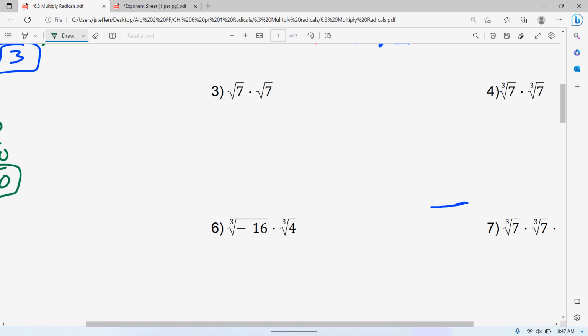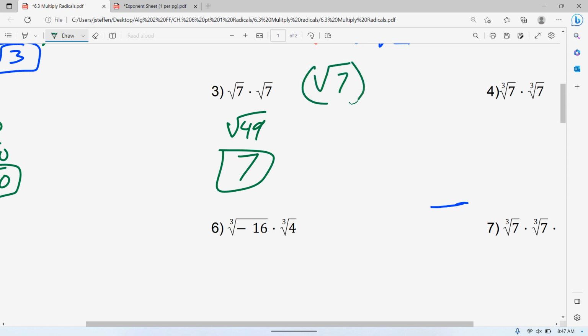Square root of 7 times square root of 7. The long way, 7 times 7 is 49. So that's the square root of 49. Square root of 49 is just 7. By accident, since it's square root of 7 times square root of 7, you can think of it this way. It's the square root of 7 multiplied by itself, so it's squared. Well, you guys all know the squared cancels out the radical. So that's one way to think about it.